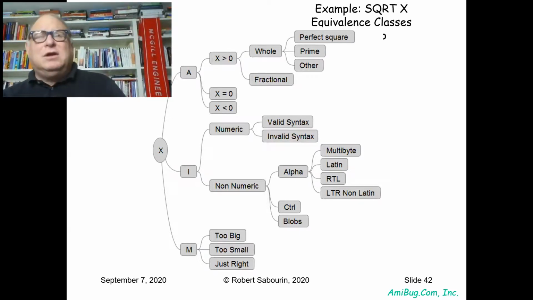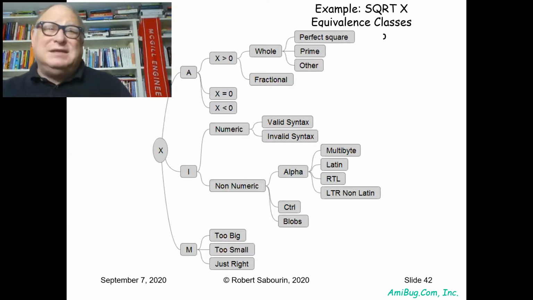Sometimes you only have knowledge of one of these things, mostly hopefully the application logic. But you can imagine at different times in your project, you might have access to different information. So the depth of testing of X or the types of classes of testing might vary. If you're doing unit testing with the programmer while they're writing the code, you have a lot of information about the M classes and the A classes, but you may not have the I classes because the user interface hasn't been implemented yet. When you're doing system testing, you may not have direct access to the programmers, but you certainly have access to the I classes and the A classes. So at different times in different parts of the project, we may take that same variable and exercise different classes in it.